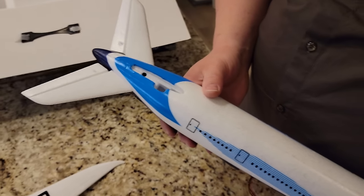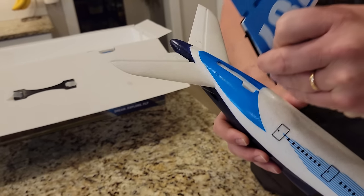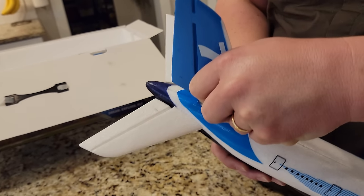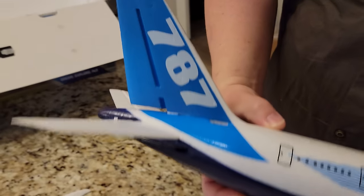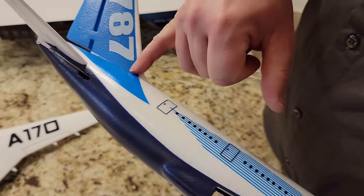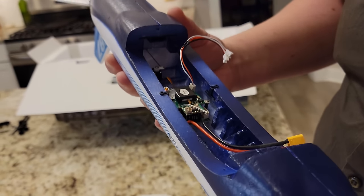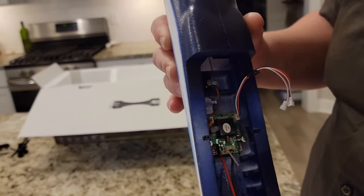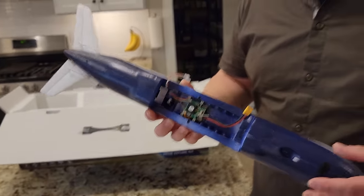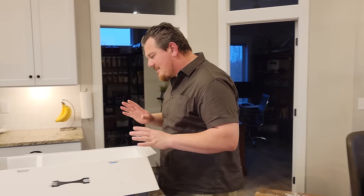They must have designed a rudder to go in there - that looks like a rudder hole to me. They left room for a servo, and if you wanted you could put a servo there with a linkage. I'm not sure if they have a receiver port open for it. At worst case scenario you could probably add your own receiver and just take out the included one. We're not necessarily going to do that though - sometimes we find out these Chinese planes are not worth doing anything to other than flying for a few days.